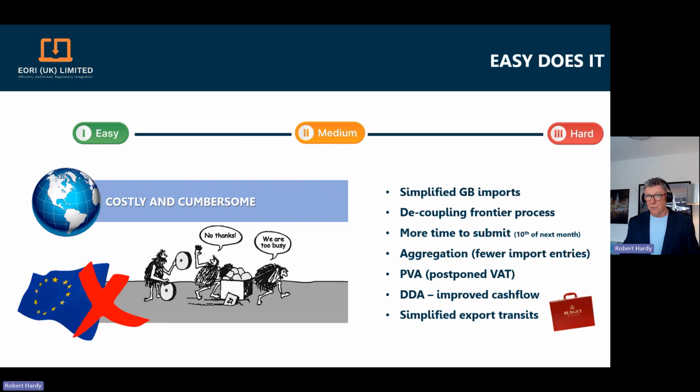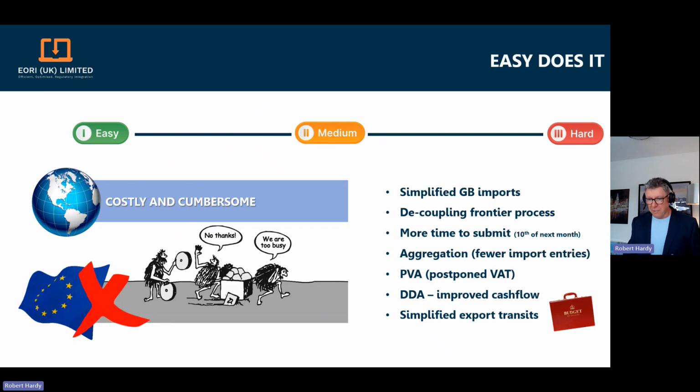They were even, quite unusually, and I've never heard this before, referred to in the budget. Normally the budget talks about increased duty on beer, wine, and fags, and so on and so forth. But this one actually talks about customs simplification. Proof of that is that you've now got until the 10th calendar day of the second month to do your import declaration, whereas prior to that it was the 4th working day. So, big moves in the right direction.